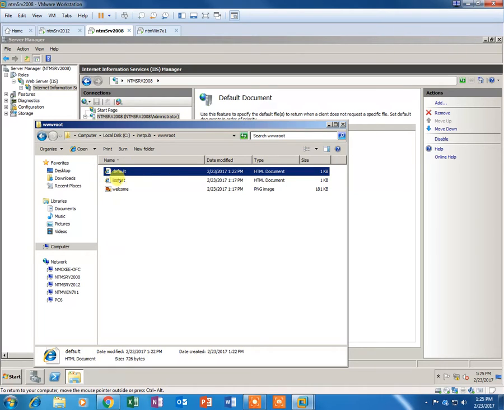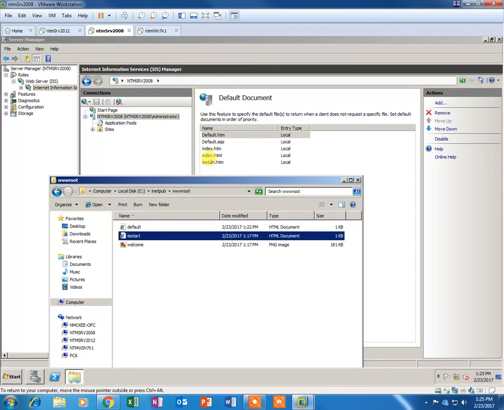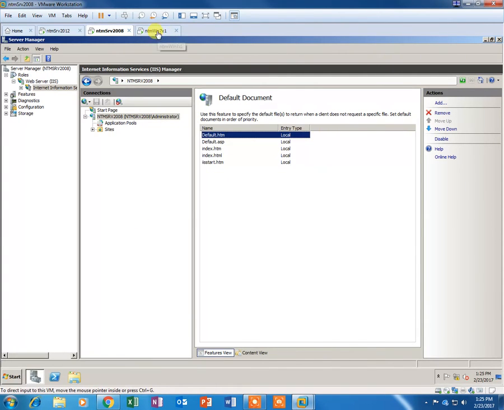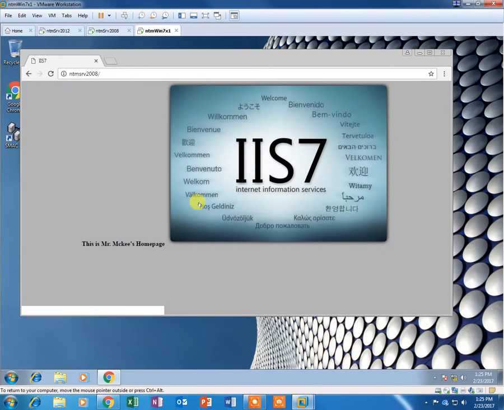And if we didn't have that, it would actually come up with the IIS start page. If you don't have any of these other files in here, you're going to have the IIS start by default, and that'll come up and it'll look just like my web page, except my name won't be in there right there. So I want you guys to make sure you have your names in there so I can see it. Do a screenshot of this right here.